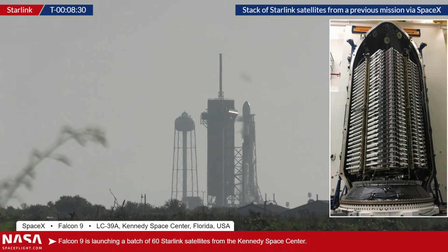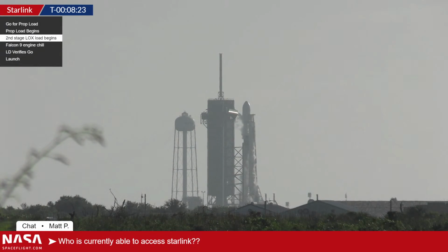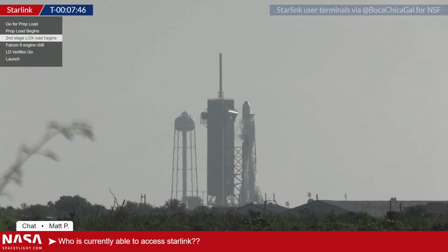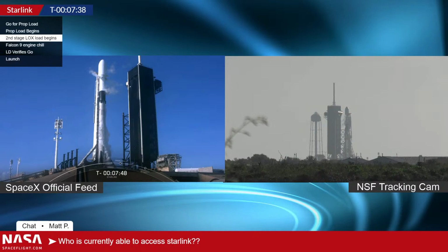Here's a good one. Who can log into Starlink right now? Who is able to actually get internet from Starlink? Or how do you sign up for that, I guess, is a good question. So they are testing with investors primarily right now in the northern latitudes. They're also doing their own ground tests, obviously, as well. If you Google search Starlink, I can't remember if it's SpaceX.com/Starlink or its own website. I believe it's its own website. But if you Google search the official Starlink website, right there on the homepage will be links so that you can sign up. You put in your name and your mailing zip code here in the U.S. or in Canada, and then they will let you know when either beta testing or full rollout is available in your area for testing or consumer purchase.